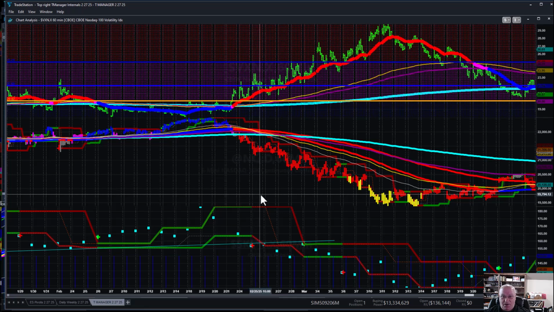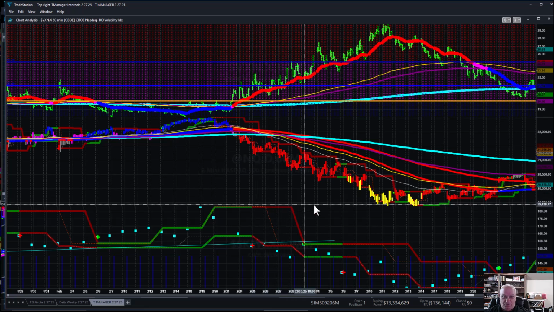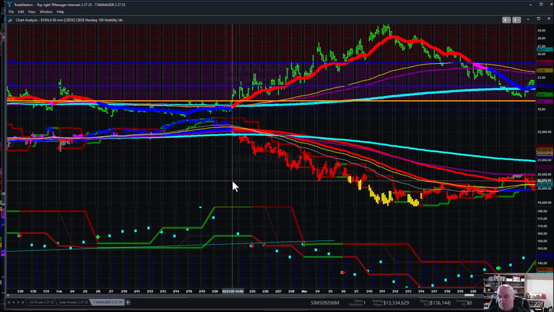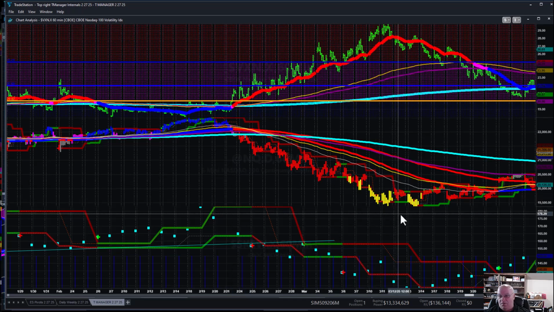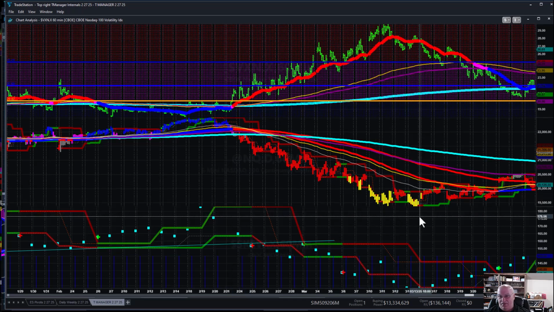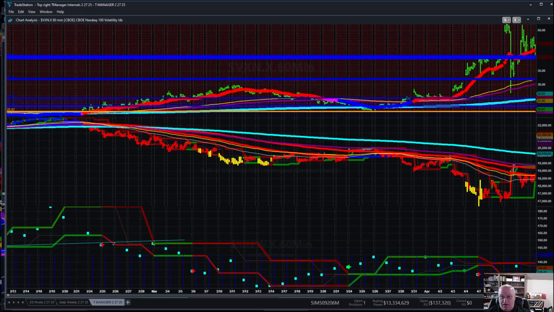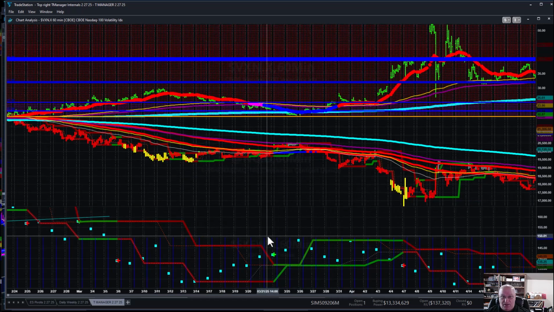And then you get a pretty monster move. This is pretty much flat, so I wouldn't consider that a breakout on the skew, but this pretty much runs all the way from 22,000 all the way down to 19,500 on the NASDAQ, and you can kind of just follow the whole trend. And then skew basically breaks out for a minute.